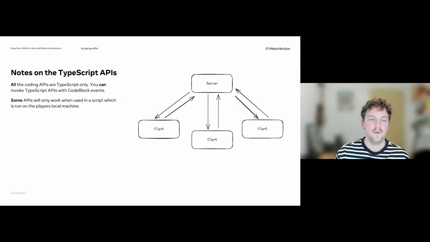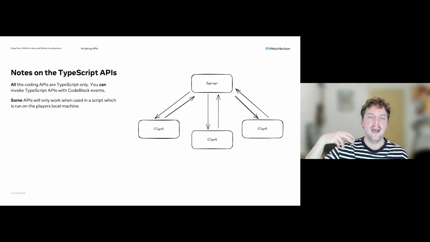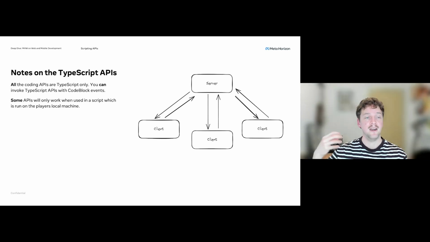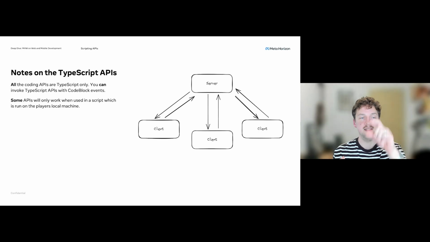When a player travels to a world, they're essentially asking Horizon Worlds, hey, I want to go to this world. And if no one else is there, then Horizon Worlds will start up a server. The server's job is essentially to host the world. When the player arrives, they technically become a client. A client is just another name for the player's device. So a client could be a Quest 3 or an iPhone or whatever.